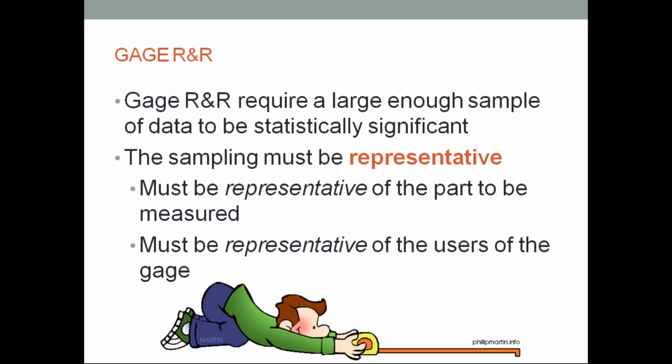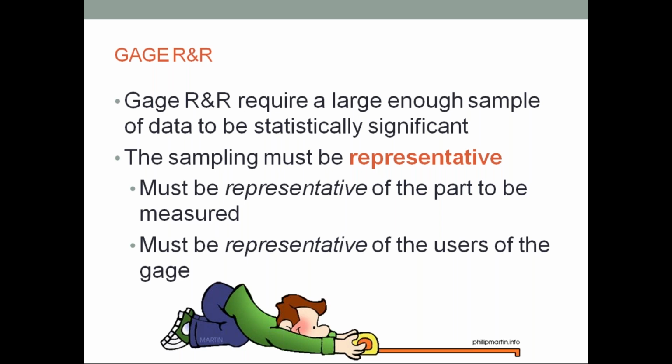But if you're measuring a part that is awkward, has a cantilevered load, and the operator has difficulty putting the gauge on that part, you're not going to capture that by measuring gauge blocks. So it's not going to be an accurate representation of the error that that gauge is going to have trying to measure the actual part. So the parts being measured should be representative of the part to be measured.